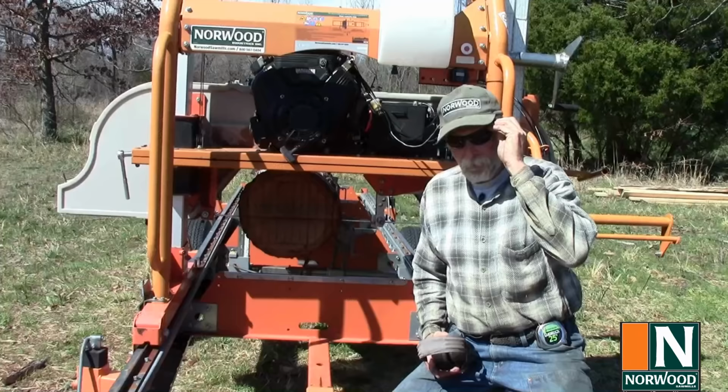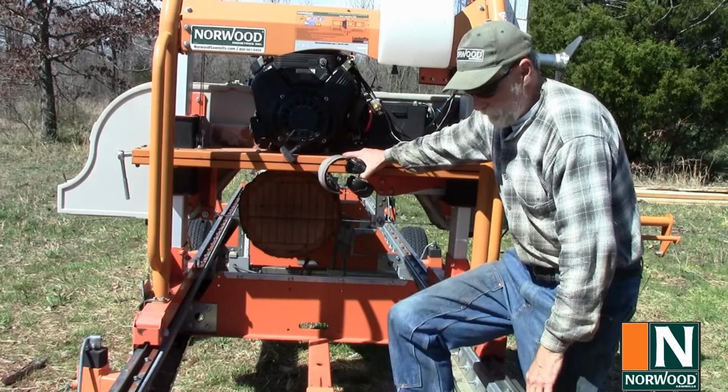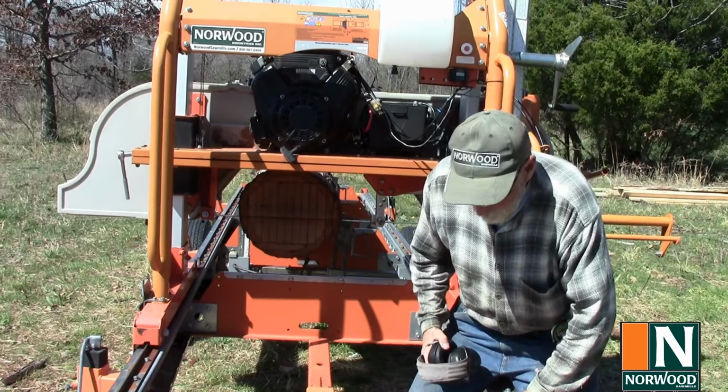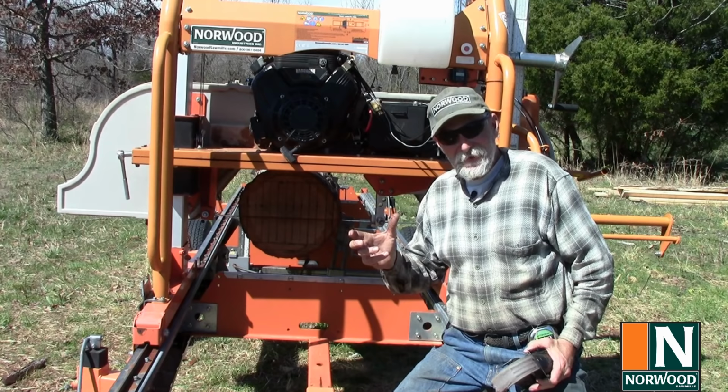Now, before we fire this baby up, let's go over a few things. First of all, you should have eye protection, hearing protection. You should be wearing steel-toed boots. Things can fall on you. Things make a lot of noise. And things can get thrown back in your face. So keep yourself protected and be sure to remember to tension down the blade before you start the engine.